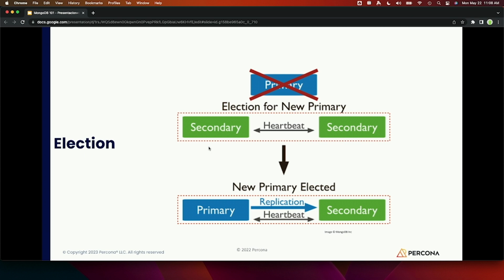Yes. Any rollback documents will be stored on the primary in a specific place. You can go manually inspect and see what you do with that data. Is there any possibility that the primary and secondaries can't communicate, and at the same time they both think they're the primary and split brain? Right. That's the idea why I said you need 3 at least.